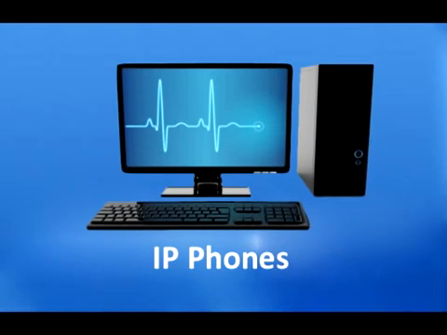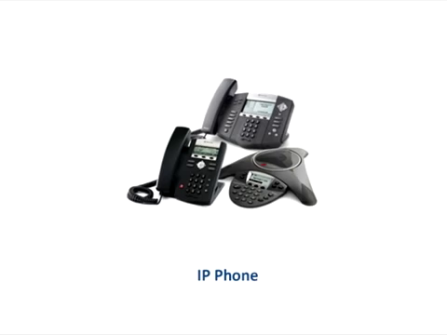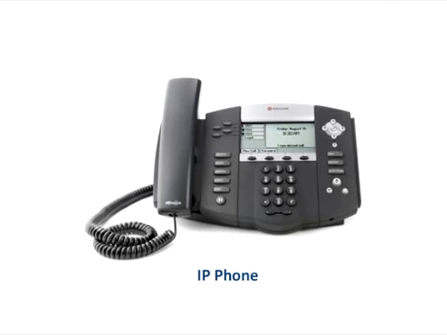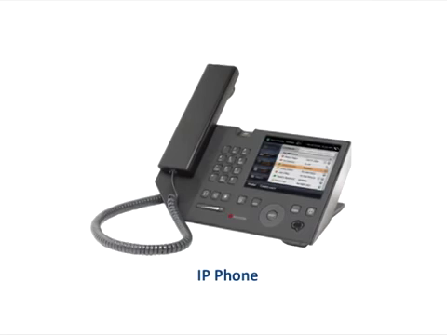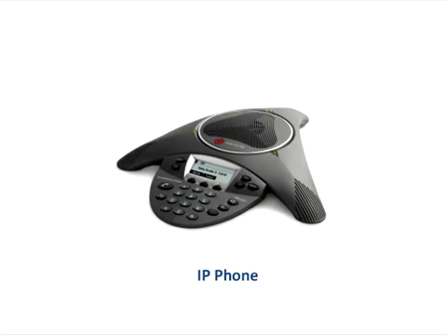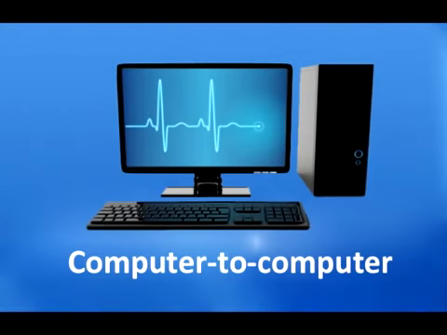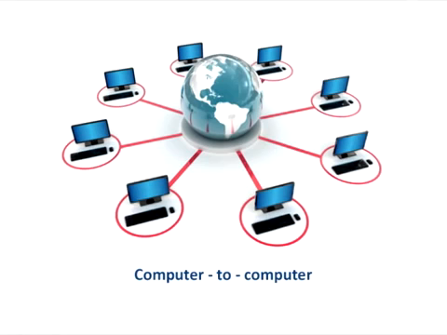IP phones. These specialized phones look just like normal phones with a handset, cradle and buttons. But instead of having the standard RJ11 phone connectors, IP phones have an RJ45 Ethernet connector. IP phones connect directly to your router and have all the hardware and software necessary right on board to handle the IP call.